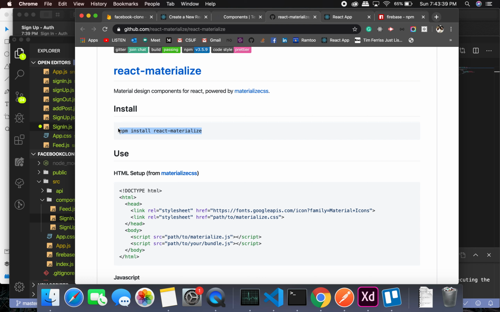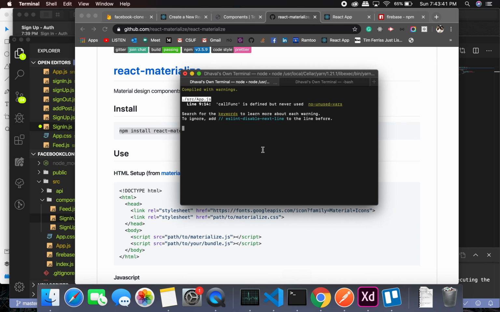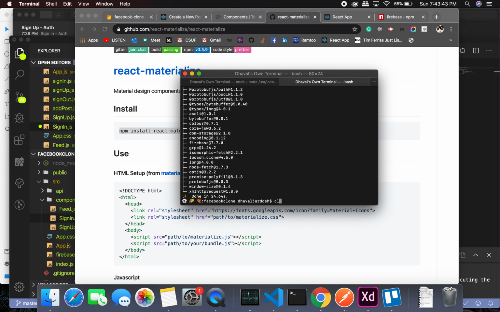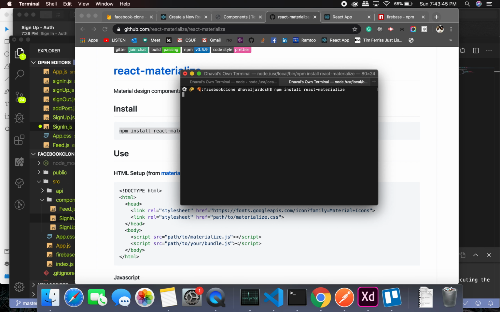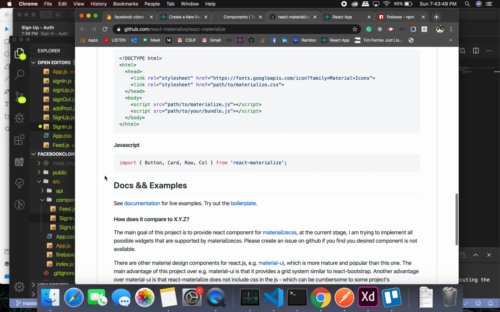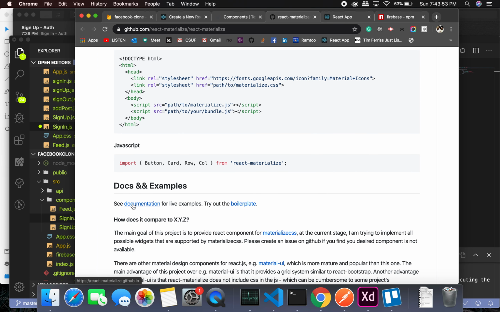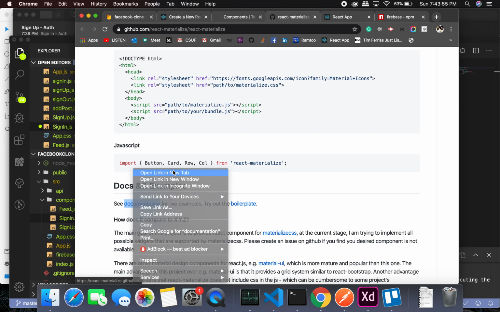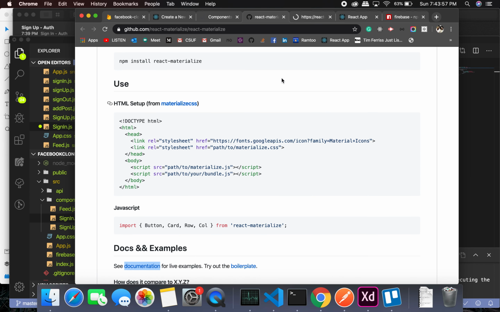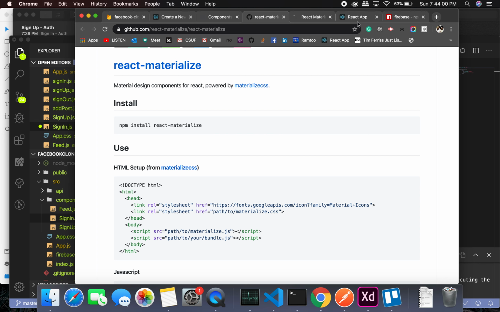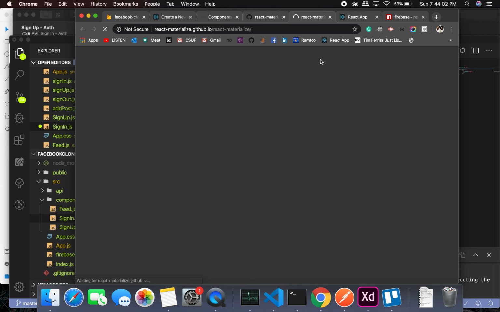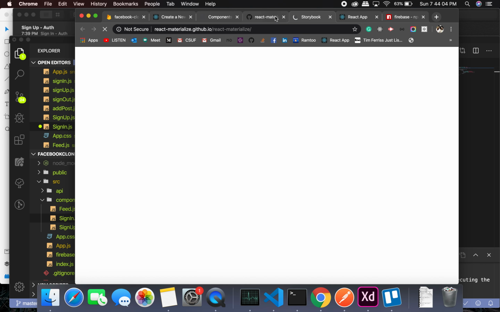So it's gonna be as simple as this, and I'll create a new one. For the CSS we will need to, I guess, import the CSS, but let's try if this works without it. So till this guy is installing, let's look at the documentation, and I think I saw something like that, so that's why I'm saying.